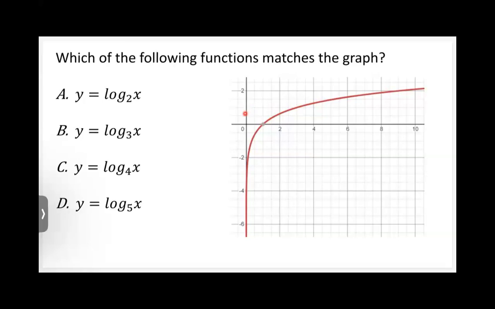So I'm saying what to the first power. If I look here, I go up to 1 and I go across, I see that it's at 3. It's split up into 2, 4, 6, 8, so halfway in between, there's 3. So when y is 1, x is 3, so that tells me this is log base 3. If it hit at 2, then it would be log base 2.